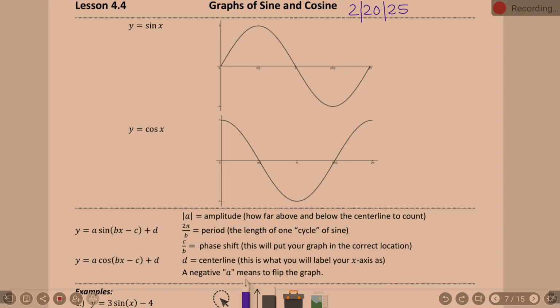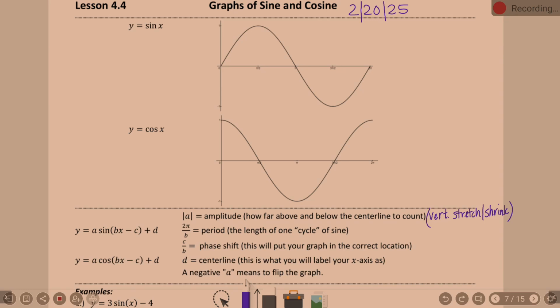What you guys would recognize this as is your vertical stretch or shrink. Okay, that's what it would have been in the past. This is your vertical stretch or shrink. How much is it stretching up your curves, your maxes and your mins, okay? Or how much is it shrinking it down, okay? So the absolute value of A, so that was just the positive version of A, is your amplitude. Or it's basically your stretch. It's going to stretch it, okay?